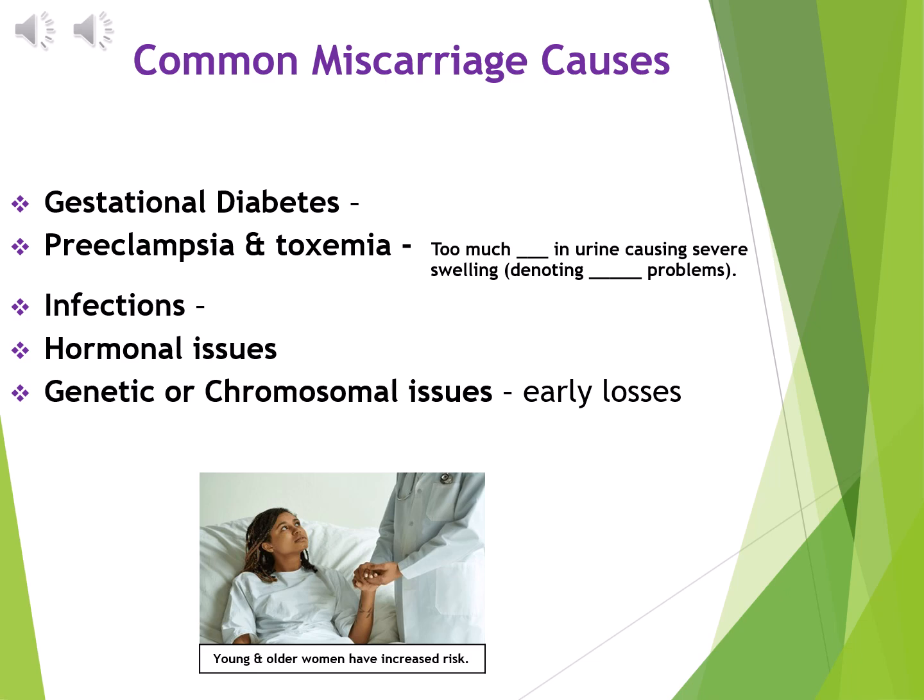There's also preeclampsia, or outright eclampsia, or toxemia. This occurs when there's too much something in the urine, causing severe swelling, technically edema. And that suggests there are problems in one particular structure. Think for a moment and see if you know what might go in the blanks. Too much. Now you might be tempted to say sugar based on the previous question, but no, it'd be too much protein in the urine, which would cause severe swelling, in other words, edema, denoting kidney problems.